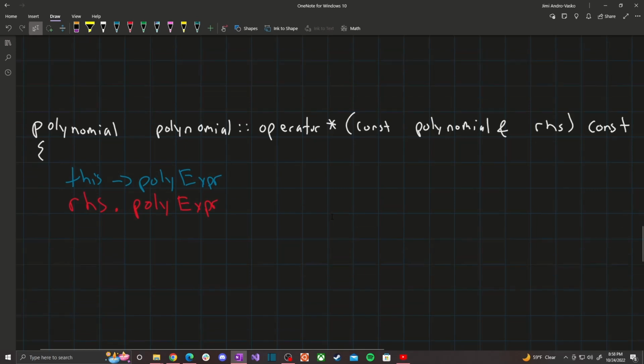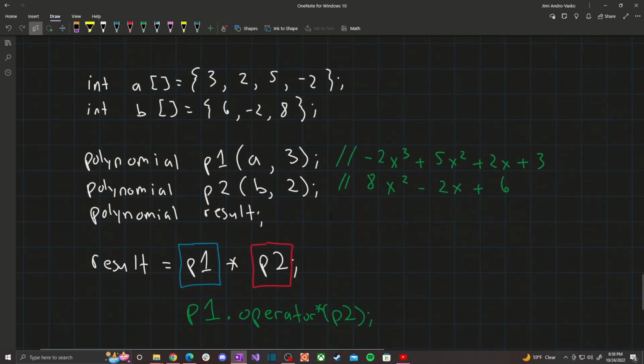The reason why we don't want to modify them is because, like right here, for example, if I say P1 times P2, and you think about this expression algebraically or arithmetically, we're going to essentially take P1 times P2 and it returns a result which will get assigned to this result polynomial. But if you notice, P1 and P2 should not be updated at all in this expression. So we don't want P1 or P2 to be updatable because they shouldn't. We just simply return a new object, and then if it gets assigned to a result, then P1 and P2 don't change.